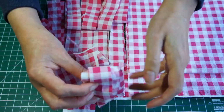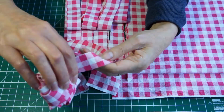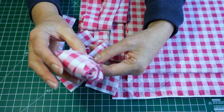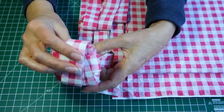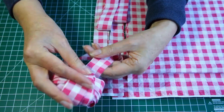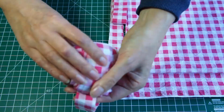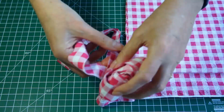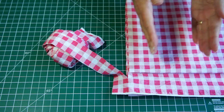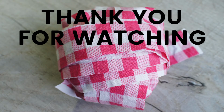As you can see, you get a lot of yarn out of your fabric, and you can really create whatever you want with it. I recommend balling it all up like this just so it doesn't get in a mess. If you find when you're turning it into a ball it's getting all twisted up, just adjust the way you're making the ball. You'll see I changed to just rolling it in my fingers so that it doesn't twist. And that's it. You'll have a nice ball of fabric yarn that you can use for your craft projects. I can now carry on down mine if I want to and just keep going with what I was doing. And you can do the same, so you don't have to commit to the whole sheet of fabric straight away.